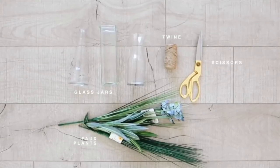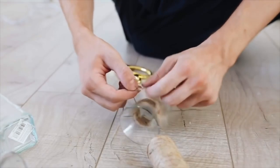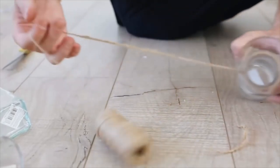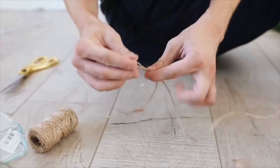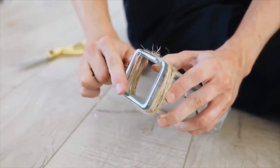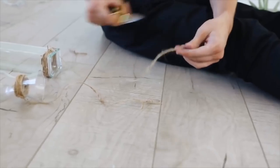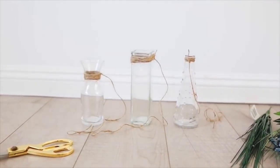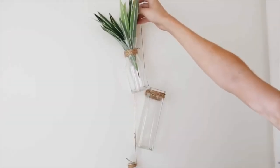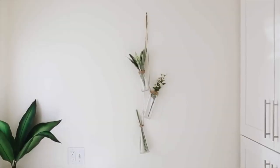For this last project, you're looking at a viral Pinterest project. If you search 'minimal room decor,' photos of this project come up everywhere. All I did was get three different Dollar Tree vases, cut off a little bit of hemp cording, wrap it around the neck of the jar multiple times, and leave a long tail to create a loop for hanging. Stagger the lengths of the string across three vases of different sizes — make sure your glass vase has a lip on it. Add faux plants and stagger them on the wall. Super cute!